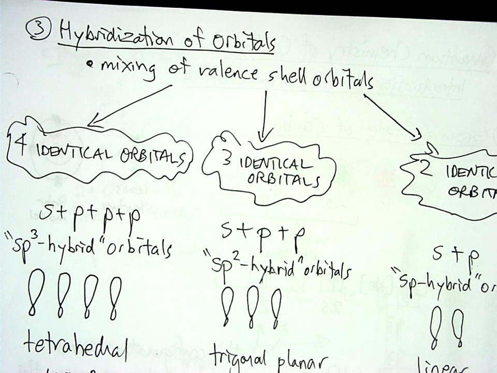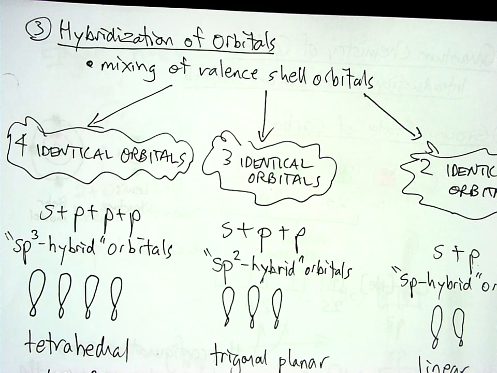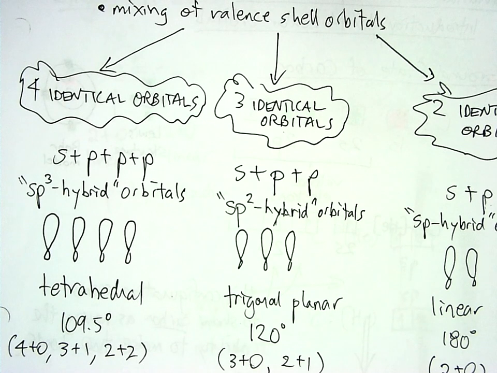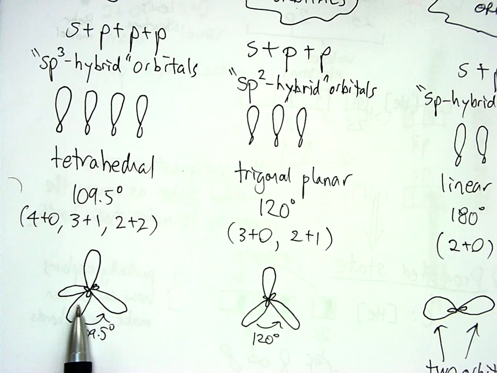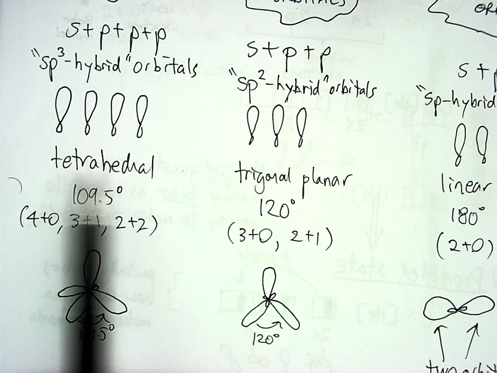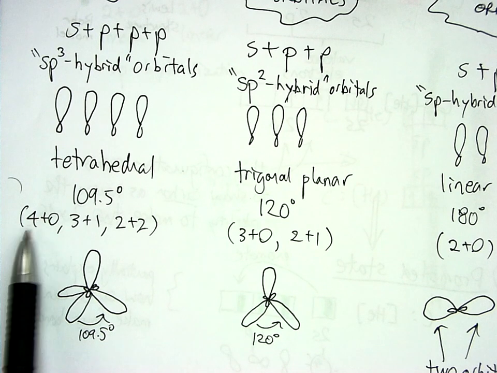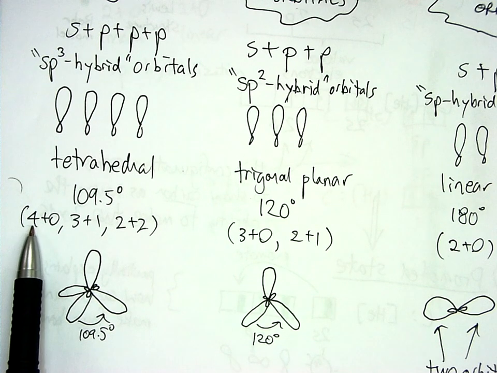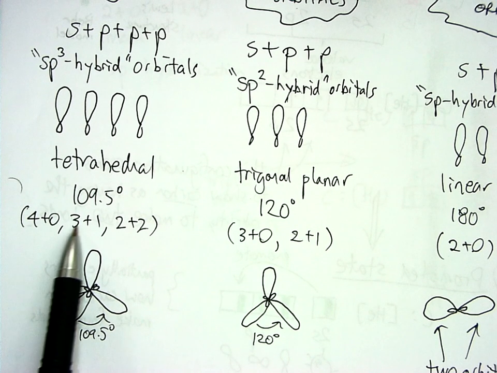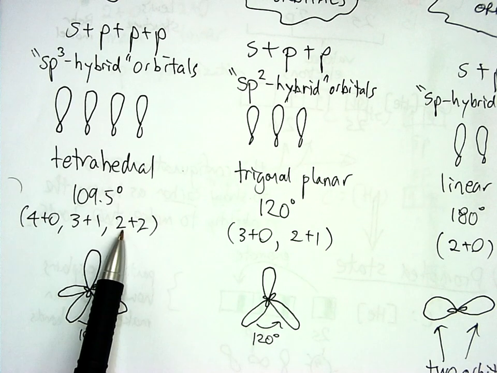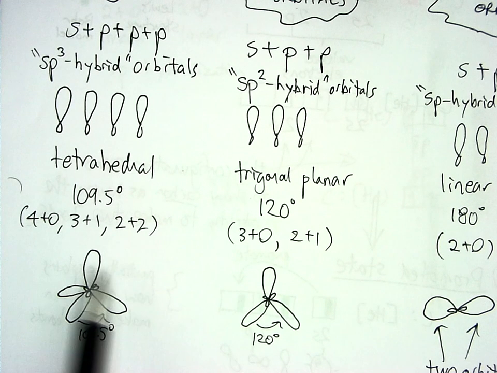Okay? As a result, if they all have the same energy level with 1 electron in each, they would be able to make 4 equivalent bonds, all the same length. Those 4 orbitals would arrange themselves as far apart as possible and produce a tetrahedral arrangement we know exists when we have Lewis structures that have 4 electron groups, so 4 atoms attached, no lone pairs, 3 atoms attached and 1 lone pair, or 2 atoms attached and 2 lone pairs, we would achieve that tetrahedral arrangement of the orbitals.